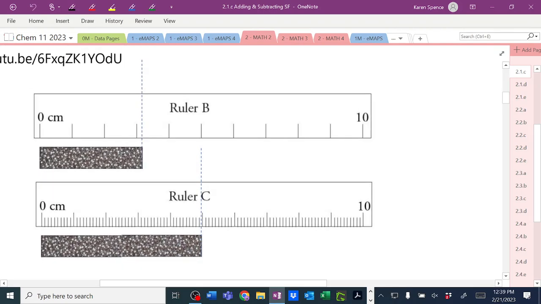And the nice thing about this is we're going to get a little review for our test here. We're going to do some measuring to start with. This is a review of what you need to write down when you're measuring something for your test. Here's our ruler, and here is a stick. How would you record the length of this stick?